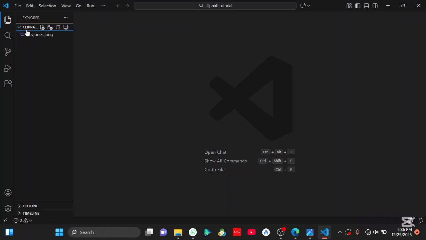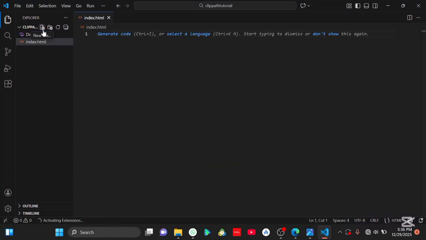Now I want to create an index.html file. Index.html, like that, and then I'm going to press tab, and then create another file also called style.css.